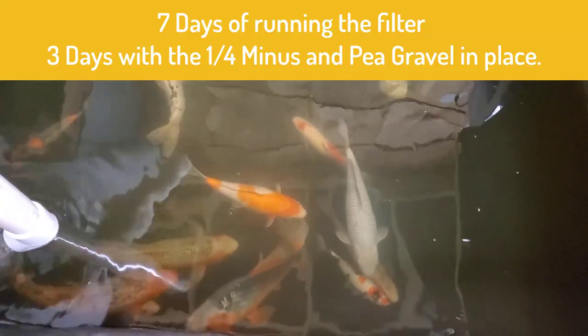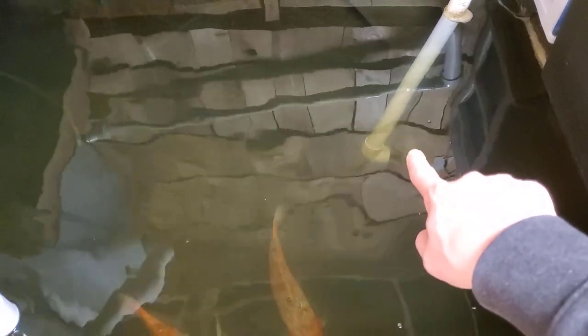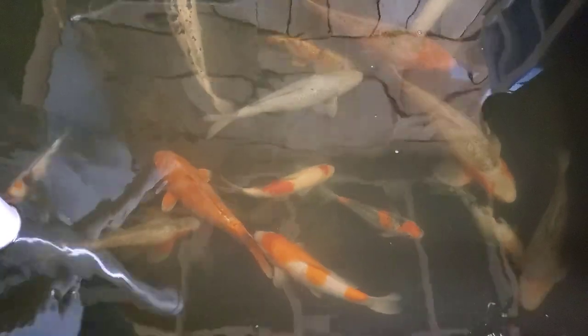All right, this is where we're at now. It is pretty impressively clear. You can see over here, that's pretty far down there, about 3 feet deep right there. So you can see the fitting down there and the pump. Actually, you can see the label on the pump right there. There's a little bit of a reflection off the top from the light in the greenhouse, but you get the idea that the water is pretty clear. Fish are looking good. Hey guys, nice to see you again.